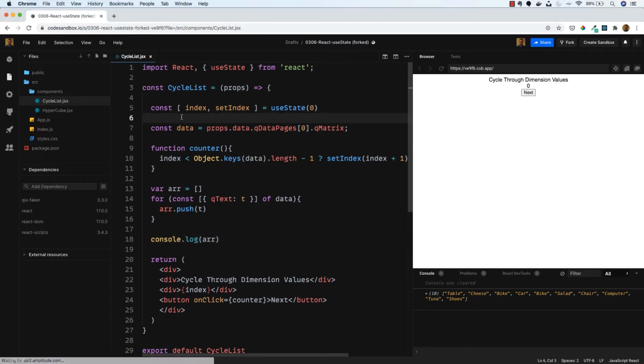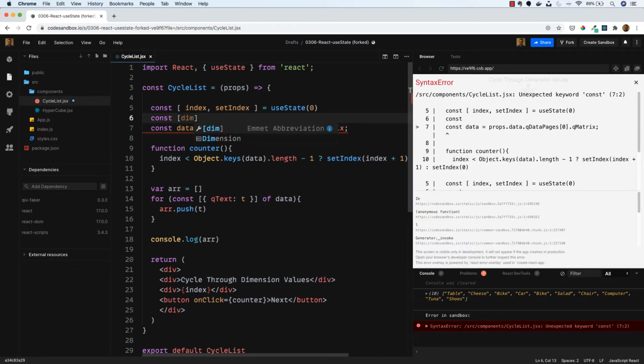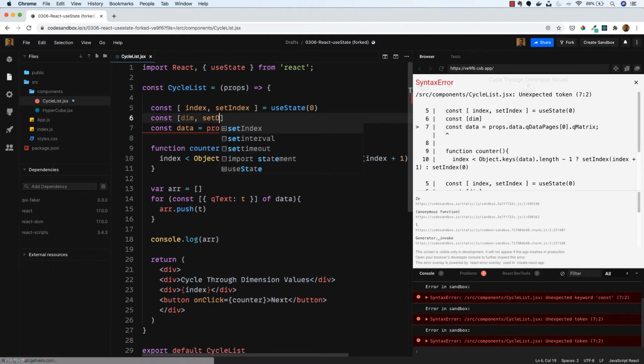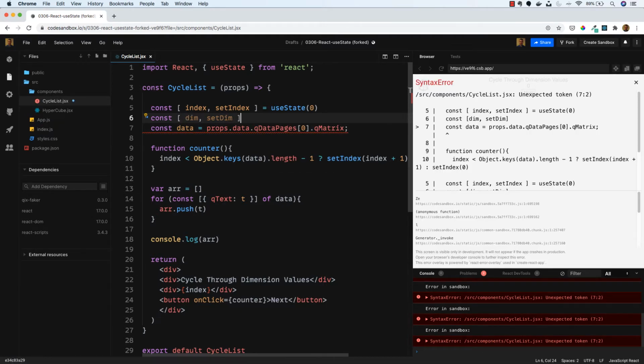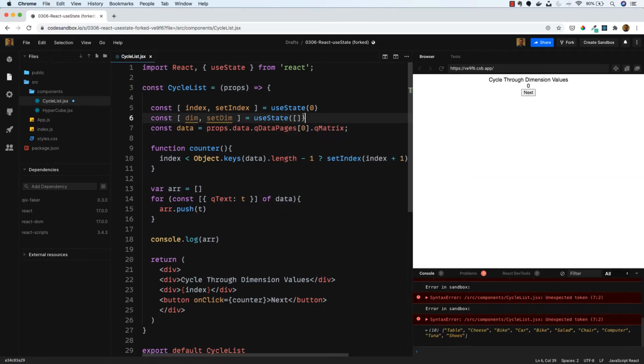So first of all, I'm going to create an initial state called dim and set dim as the function, and set that useState to an empty array.